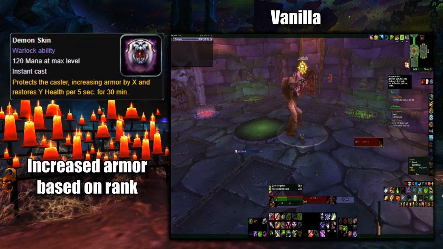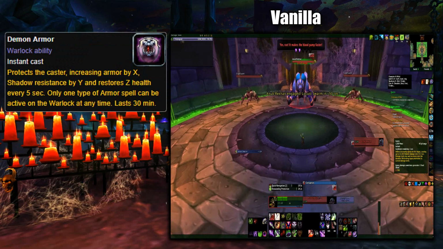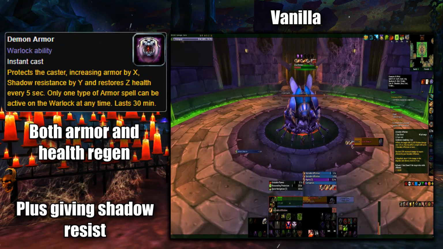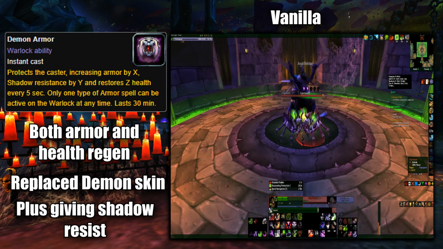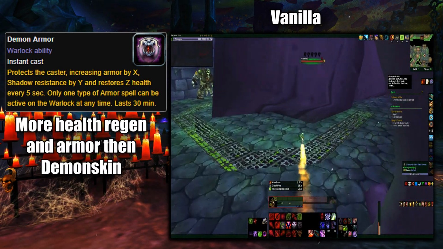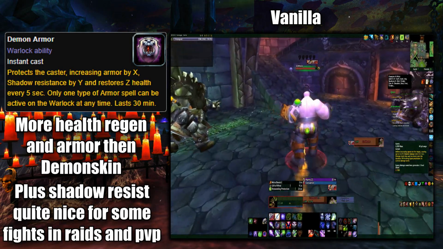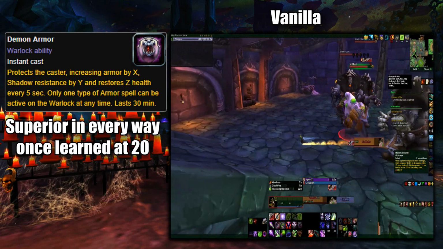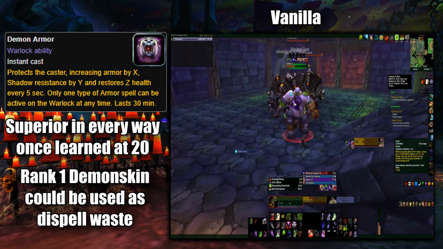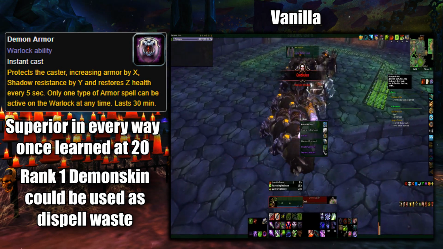Demon Skin gave armor and a slight amount of health regen, while Demon Armor gave both of these and Shadow Resist. Demon Skin was very much useless once you learned Demon Armor, as Demon Armor had outright better stats, plus 1 extra stat, giving vanilla Warlocks no real reason to even have Demon Skin on their bars once reaching level 20, outside of being a low mana cost dispel fodder in PvP, before the Burning Crusade made them undispellable.